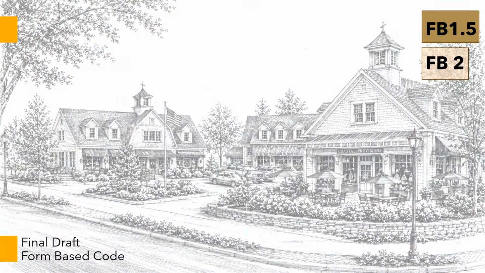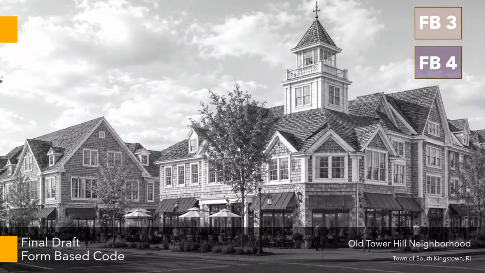And again, if you reference this, you'll see that I have in the top right, FB1 and FB2. So this is potentially the redo of a property that would be in the FB1 or FB2, primarily one-story buildings with a potential second story built into the roof line. These also could be two-story buildings with flat roofs. This is more representative of FB3 and FB4 with regards to form, bulk, and density. These buildings are pulled closer to the street. Parking would be behind these buildings. And again, trying to make it more pedestrian-friendly from the street with some plaza outdoor dining between the two buildings.